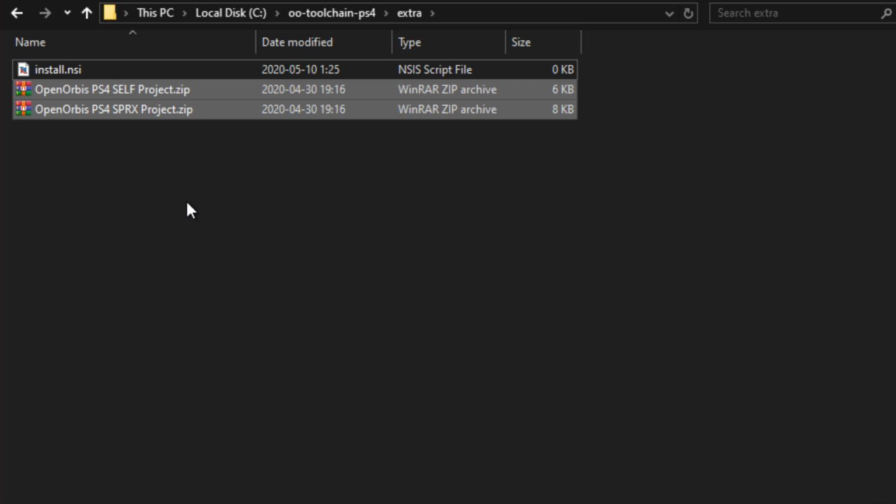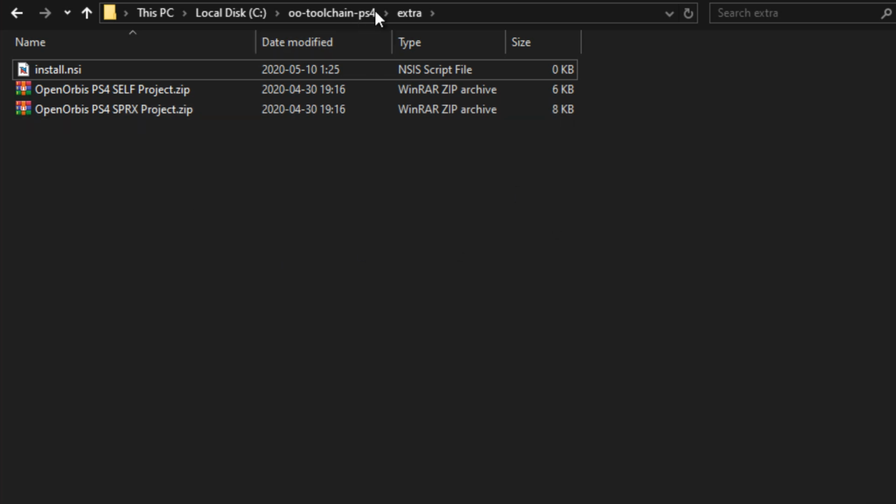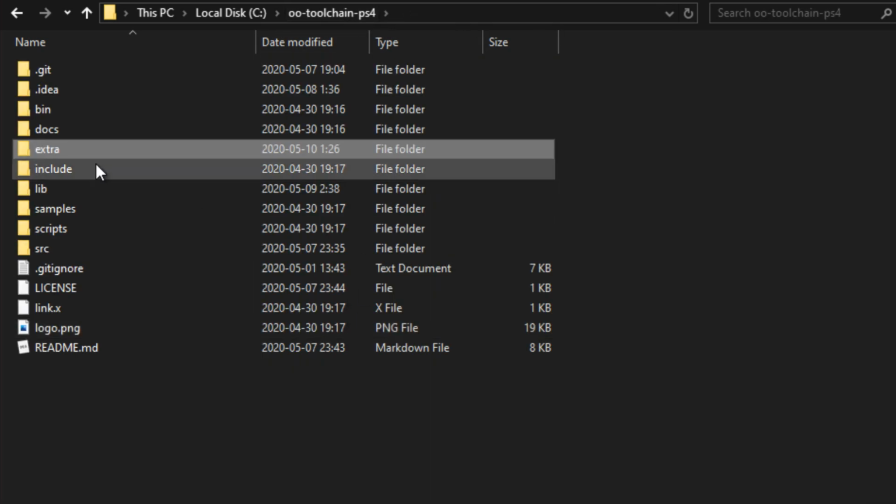And this allows us to create our own project types in Visual Studio. So that way you can create a new project and create a PS4 project right from there and not have to do any of the setup. It's very, very nice. We're going to be getting into that in the next video. But anything like that's miscellaneous that doesn't really fit into the other directories is going to end up in this folder. So this folder is probably going to grow as time goes on.